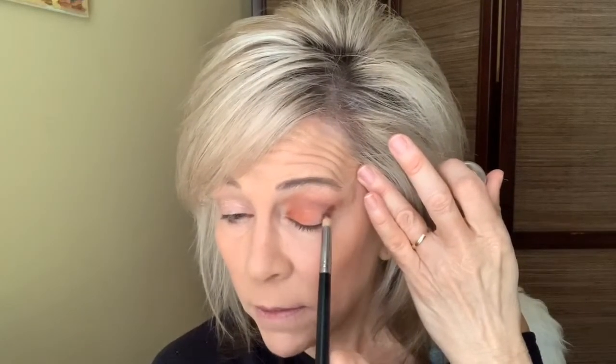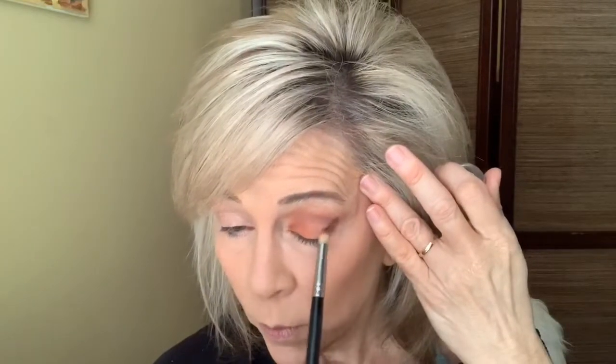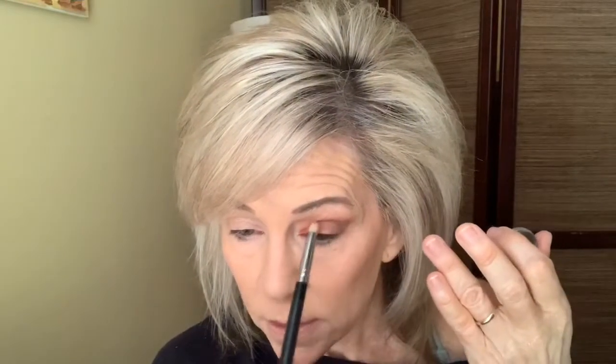We're going to take Nonsensical on a crease brush. We've already got the start of our outer V, so this is a cool easy way to do your outer V — start at the corner of your eye and just push upward. You're already meeting the line you created a few minutes ago with the liner side of the shader liner brush. Now I'm just blending and darkening this area, connecting my outer V. Then I come back with a little bit of Witty on the fluffy crease brush right above and add just a bit more of that color, then grab the blending brush.